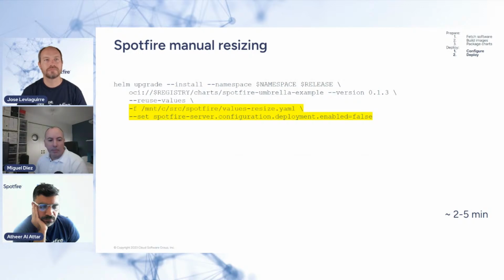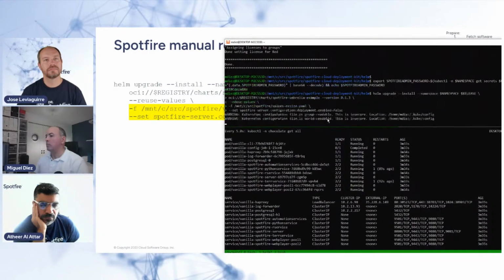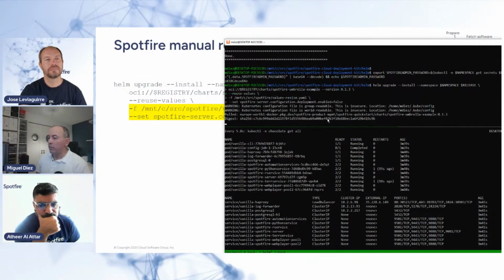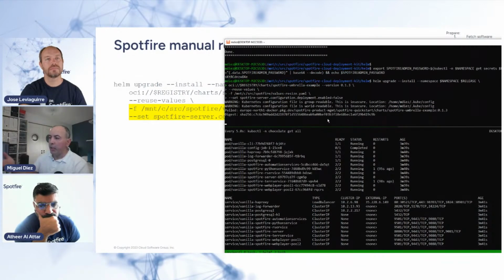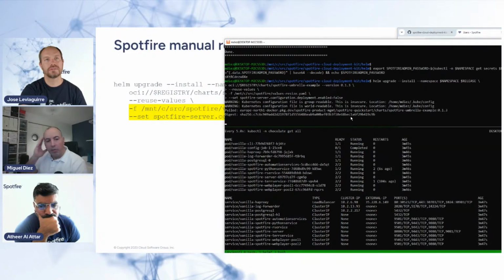And what's going to happen is that, again, it pulls and tries to apply the configuration. We are going to see. Oh, sorry, I forgot to show you the file. I will show it now.